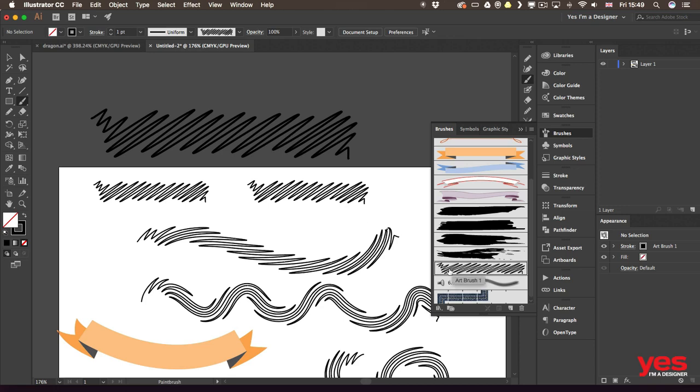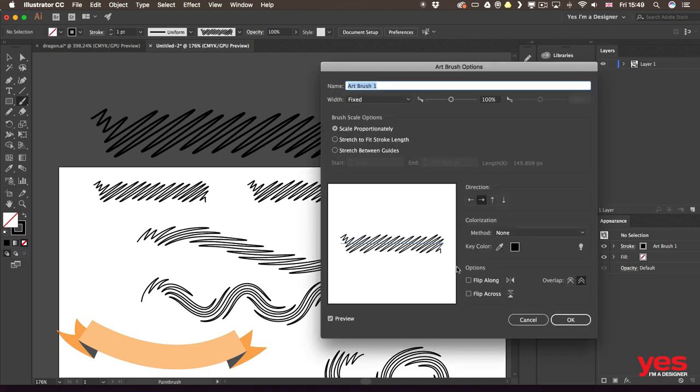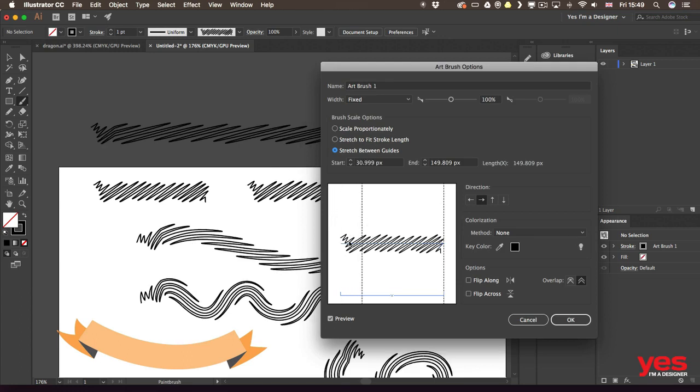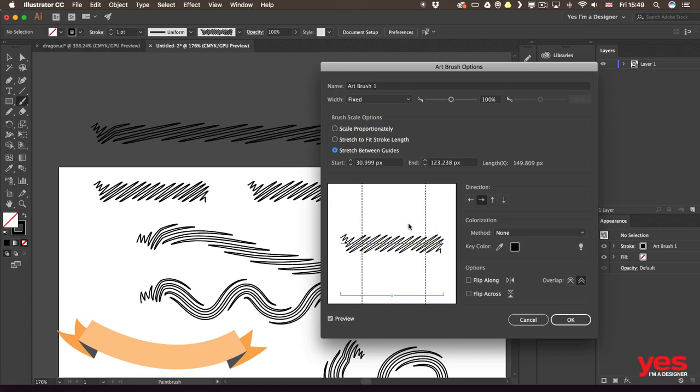And the third option, if I again go back to the definitions, was the stretch between guides, which again I'm just going to show you on this design just so we can compare them to each other. So here, if I drag these guides, I can define save zones. So let's say I want to define the tail and the head, the beginning and the end points, as save zones, and I tell Illustrator to only stretch the area in between the two guides.